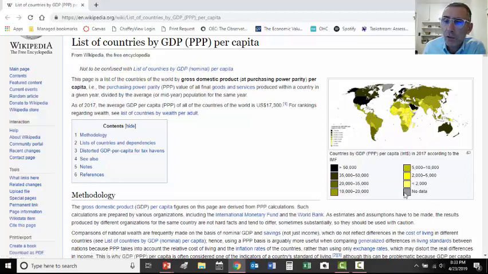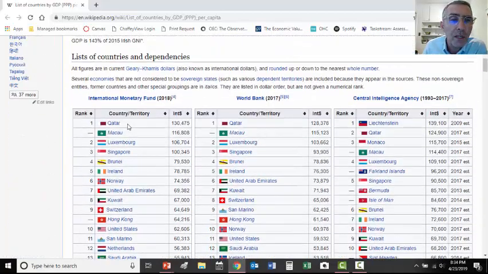And of course, the very light areas are the countries where the average person made less than $2,000 a year per capita GDP, right? Very, very poor. So the sub-Saharan African region right there. Let's see what we got. Qatar, Macau, Luxembourg, Singapore, Brunei. A lot of these are tax havens, but look at Qatar, $130,000 per capita. That's per person GDP. You look at the US, we're about 62,000, right?